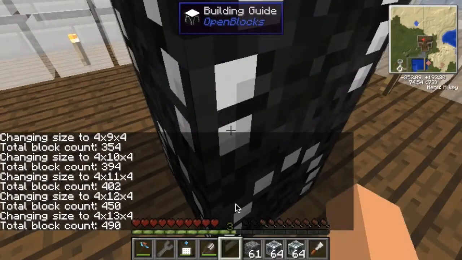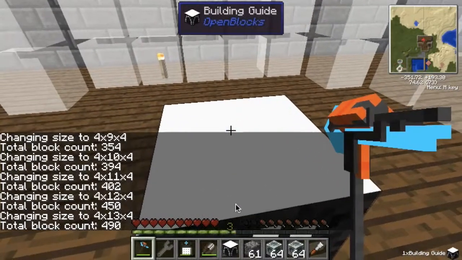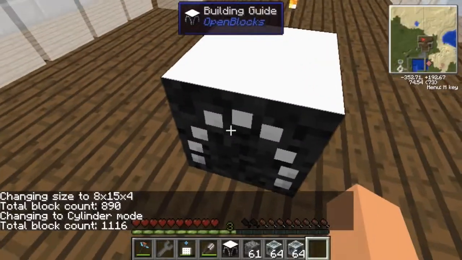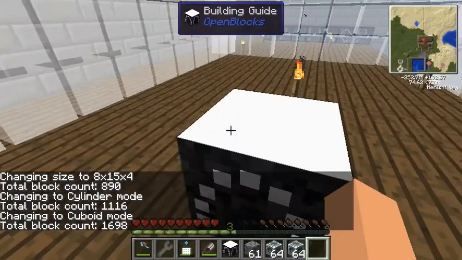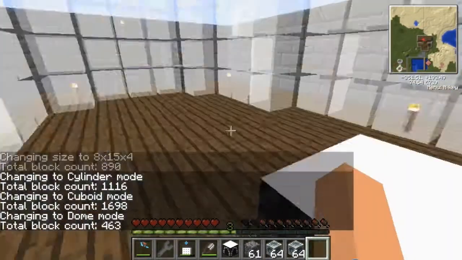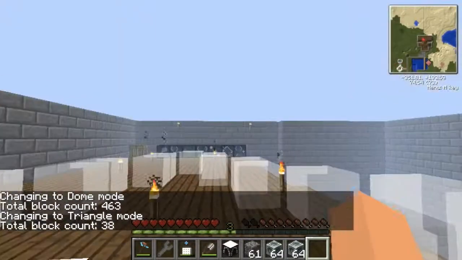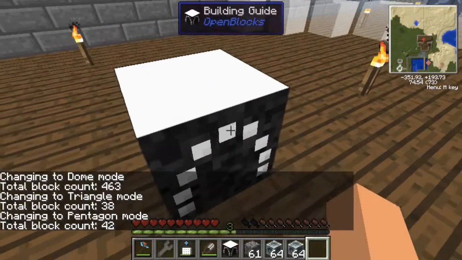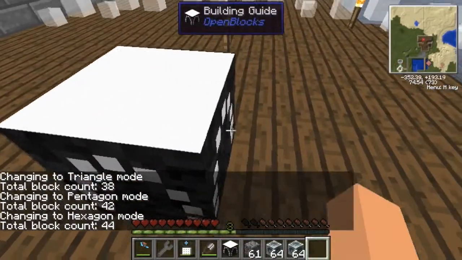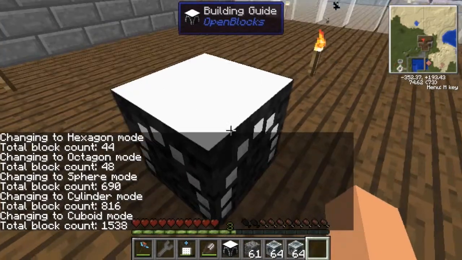And if you shift right click, oh no, that's the wrong thing. Right, yeah, if you shift right click with an empty hand, it will change to cylinder mode, cuboid mode, dome mode if you want to build a dome, triangle mode, this is kind of weird, triangle shape, pentagon mode, that's not going to work, sphere, yeah, cylinder I think is the one I want to use.